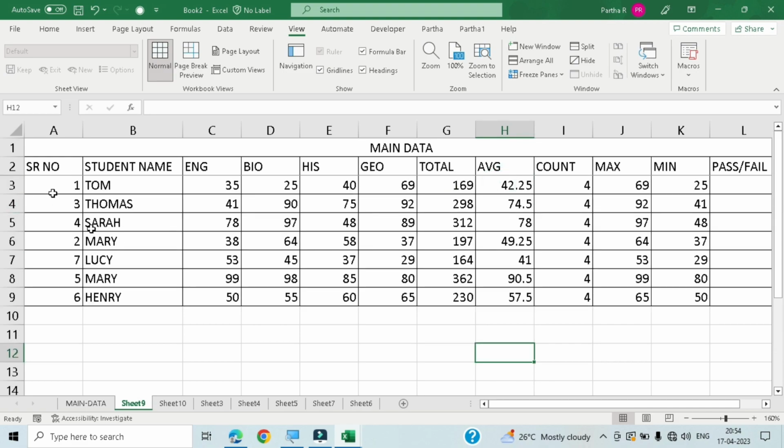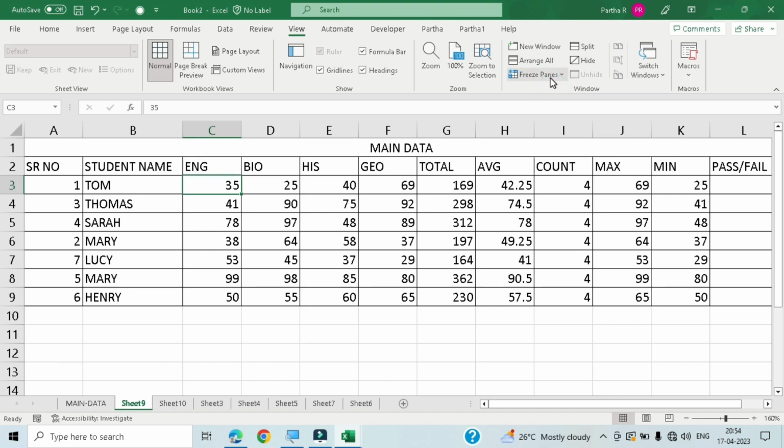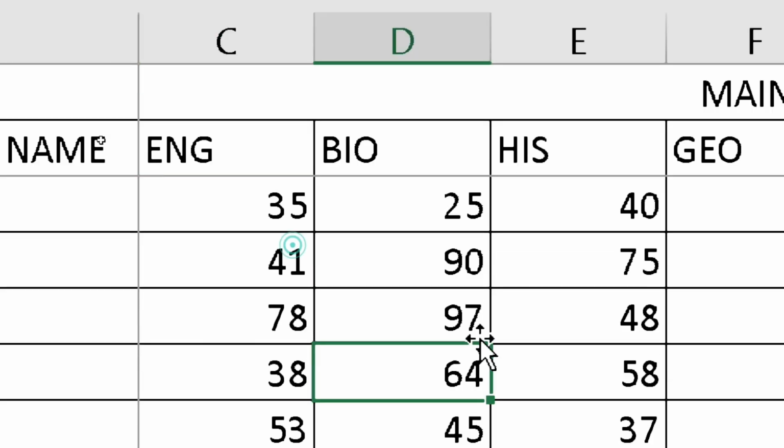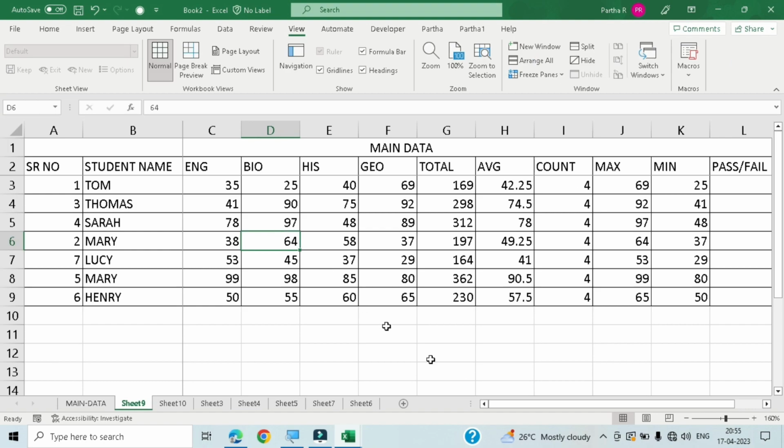Now if you want this column also, this serial number also, if you want to fix, or if you want everything till the name fixed, so again same thing. Next to this name cell, keep your cursor here, select this cell and freeze pane. At first you have to do unfreeze pane, then again do the freeze pane. Now you can see there is a thin line there. This is the thin gray line. It means before this line all the rows and columns are frozen. Understand guys?